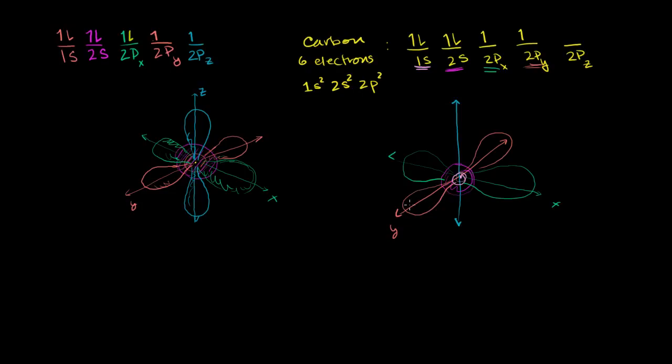And if you went just off of this, you would say, you know what? This guy over here and that guy over there is lonely. He's looking for an opposite spin partner. This would be the only places that bonds would form. You would expect some type of bonding to form with the x orbitals or the y orbitals. Now, that's what you would expect if you just straight up stayed with this model of how things fill and how orbitals look. The reality of carbon, and I guess the simplest reality of carbon, is if you look at a methane molecule, is very different than what you would expect here.